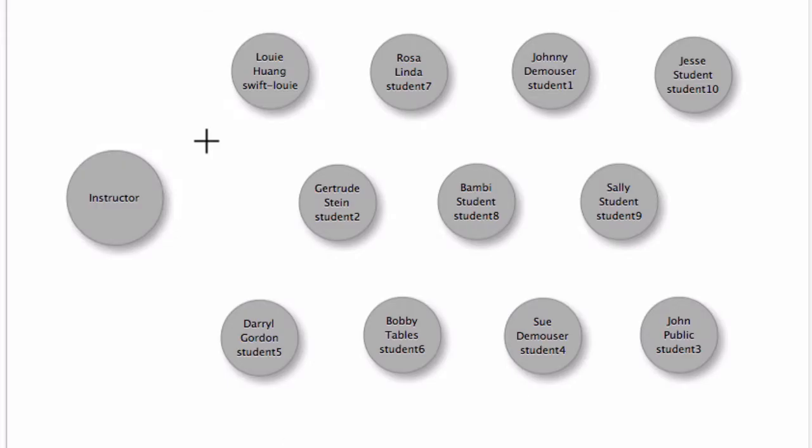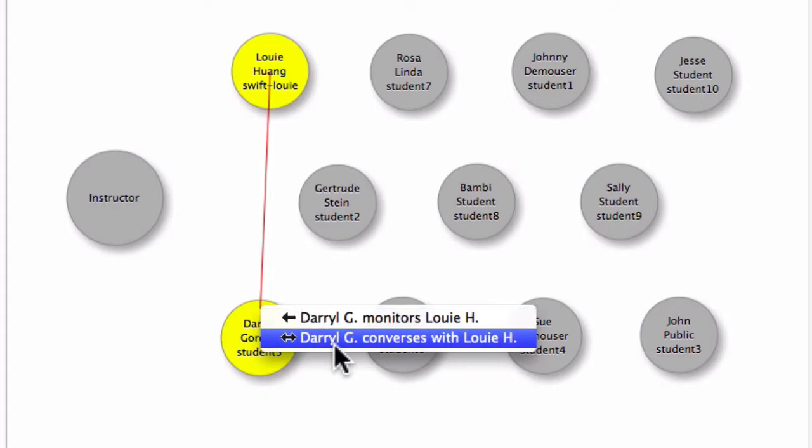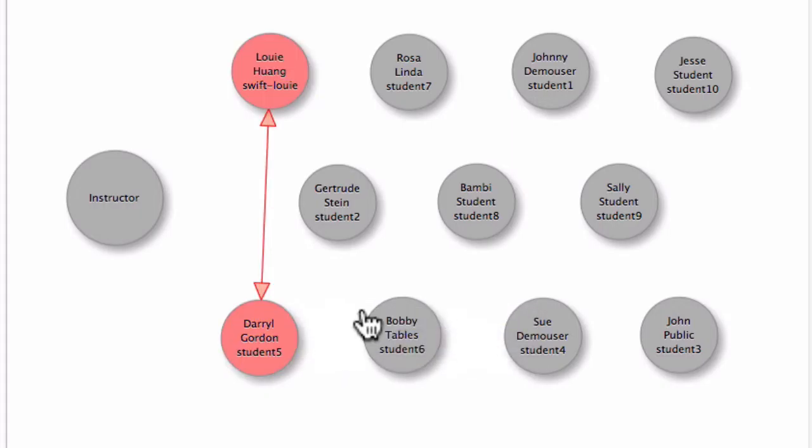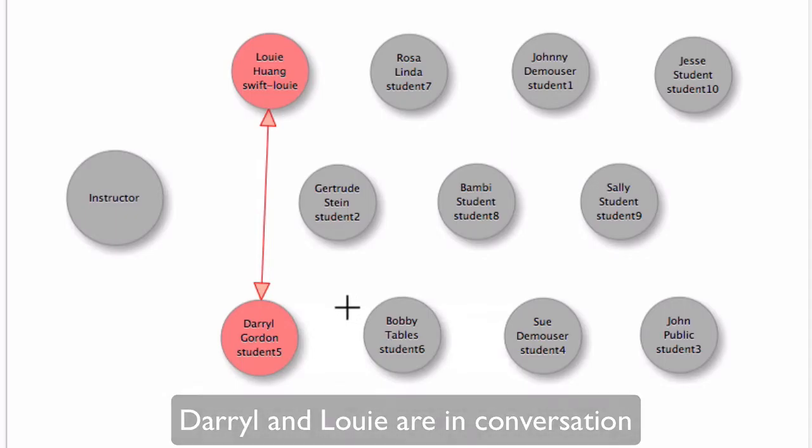Great, so I can talk to Louis, but what if I want DiLL to talk to Louis as well? How do I do that? Again, by using the concept of voice connections. In order for DiLL to speak with Louis, I drag a line from Louis' icon to DiLL's, and again, this time I choose the second option, which says DiLL converses with Louis. A two-way line is created, which means audio is flowing from Louis to DiLL and vice versa, or in other words, they're in a conversation.